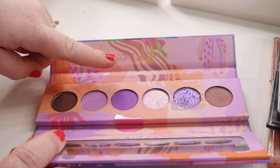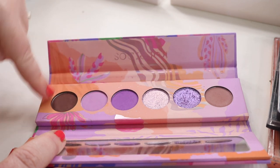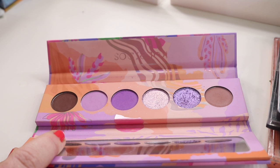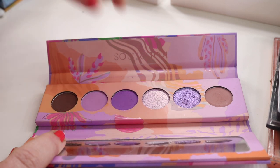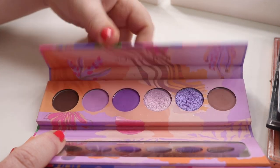I think it was this shade that I didn't like. It was one of these shades I didn't like. But the rest of them were phenomenal. So I think I'm going to keep it. It's not something I reach for all the time, but I do love a purple eye. So I'm going to keep this one.